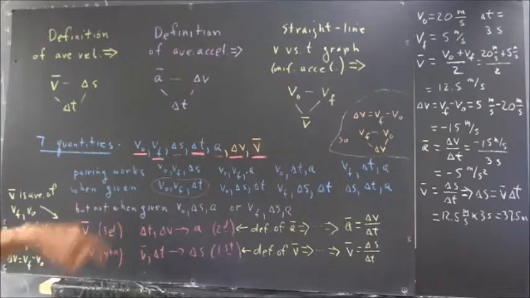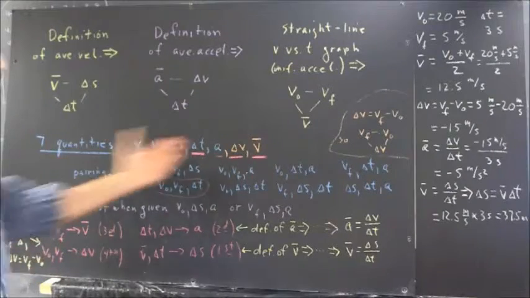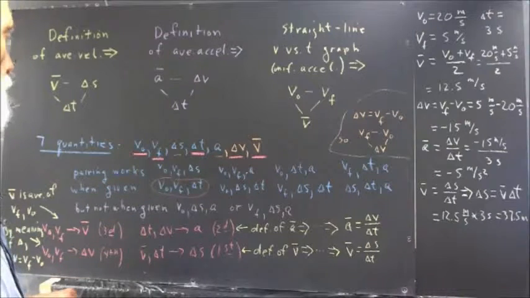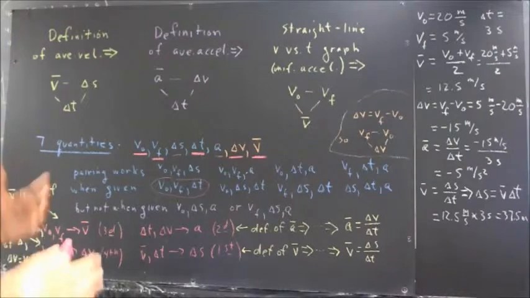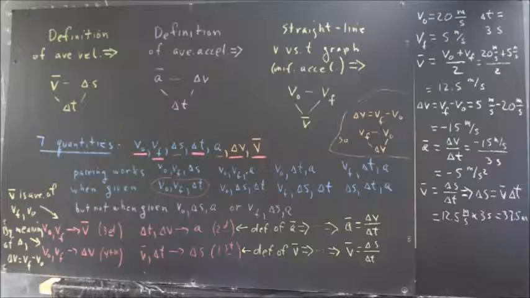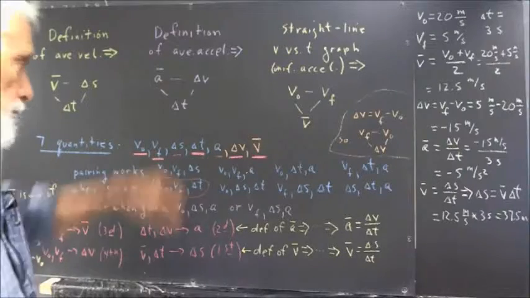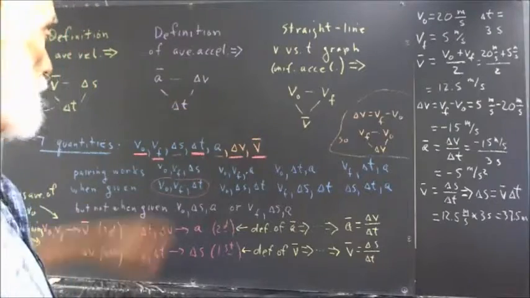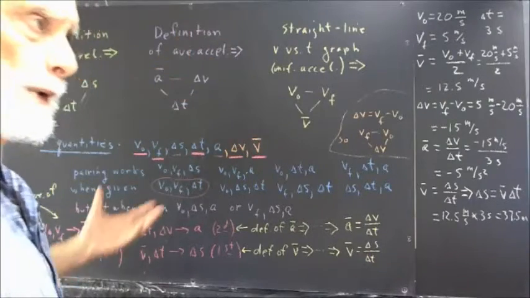Okay, but now, what can we do with what we now know? Remember, we don't yet know delta S and A. Okay? What can we combine? Well, we have all kinds of possibilities. And mainly, we can combine delta T with either of these two, and if we combine it with each of these two, we're going to be done.